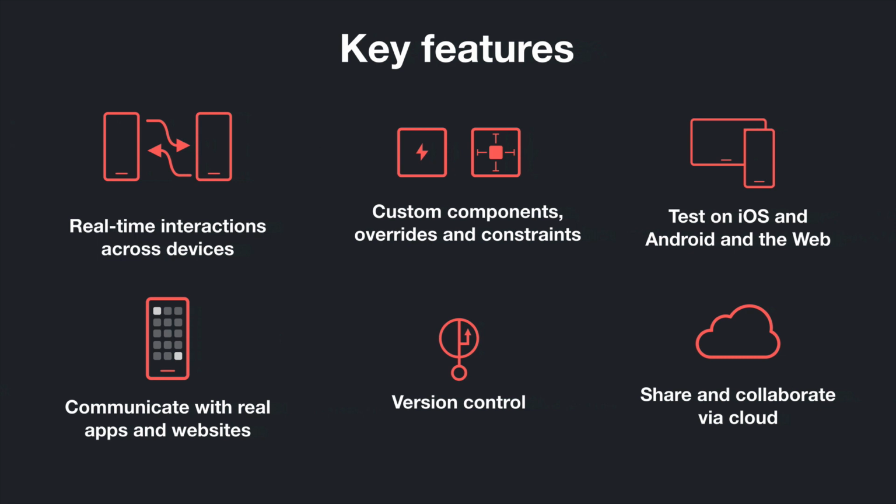Something ProtoPie can do, which not a lot of other prototyping tools can do as well, is it has the ability for you to create multiple prototypes and have them on separate physical devices, and you can have those prototypes communicate with each other. So, for example, you would be able to prototype a live chat app.